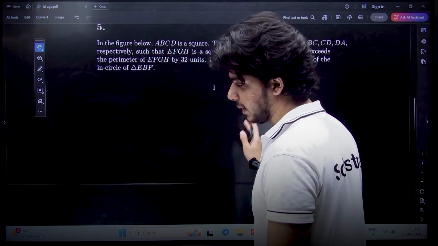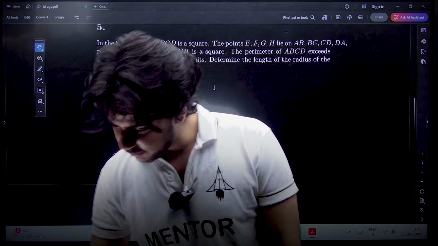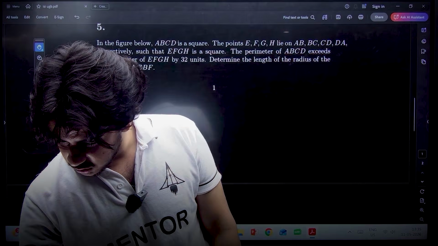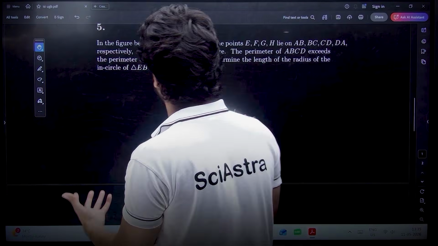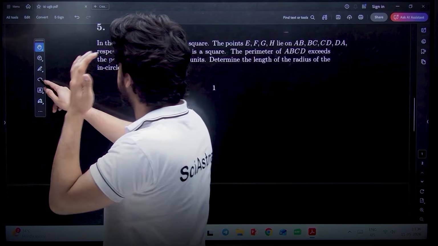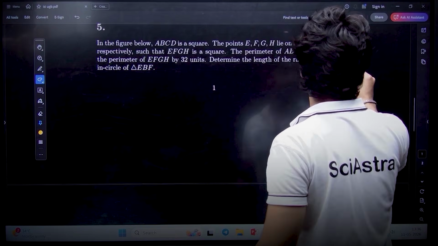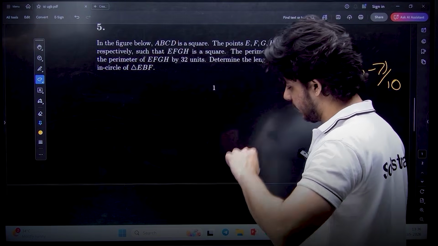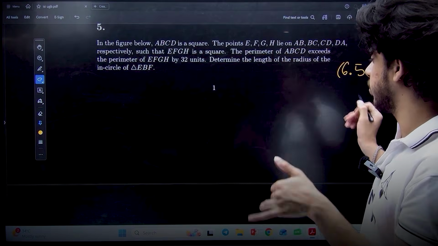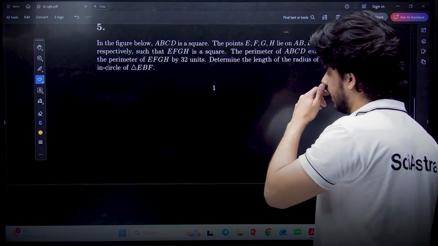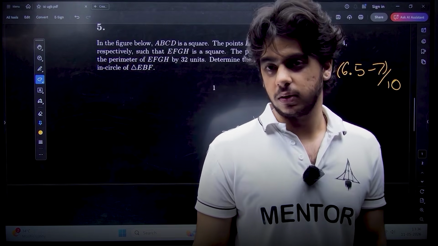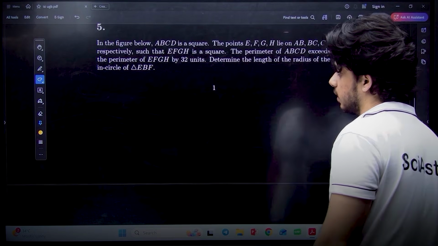Alright, next, this is a geometry question, right? There was a figure printing issue, so there might be a little bit of issue in the printing of the figure, but let me just verify if the statement of the question is correct. So this question was good. It was obviously a normal geometry question, but the steps were a little bit tricky. So the difficulty I would give it is around 6.5 to 7 out of 10, because there were some tricks involved, using the fact that EFGH is a square, and then you have to use the condition of perpendicularity and then finally you get the length of the radius. So this was a little bit hard to tally. So 6.5 out of 10 is good for this one.